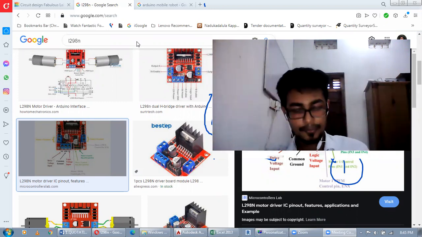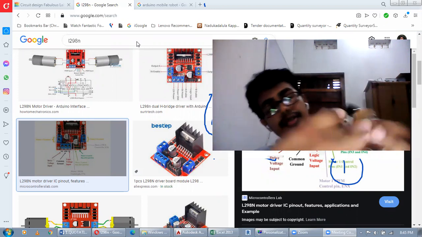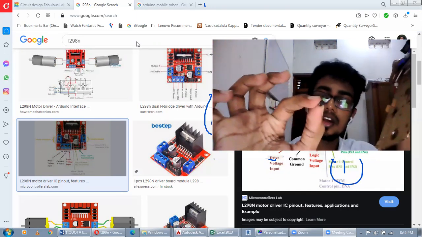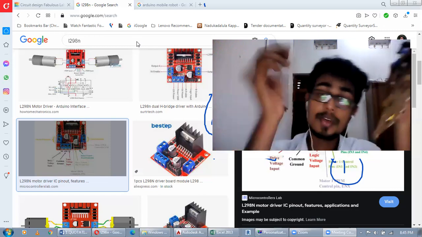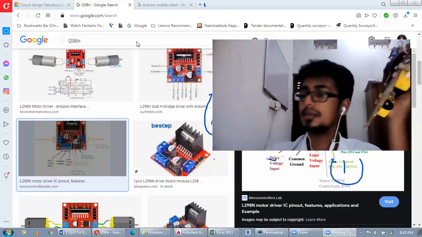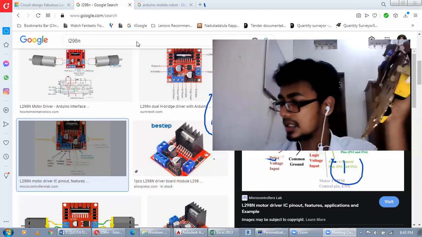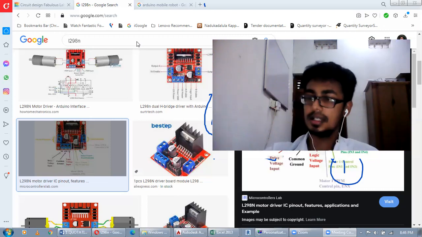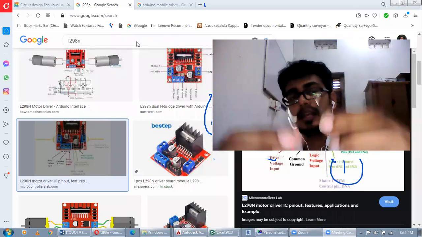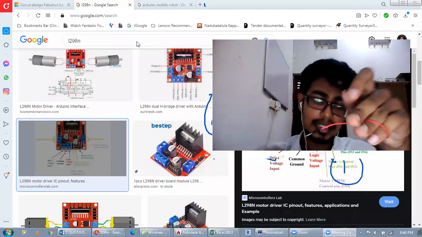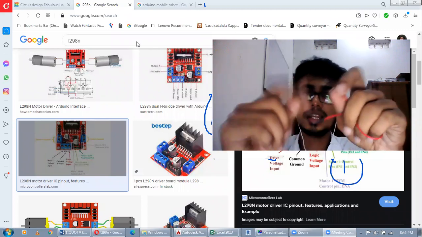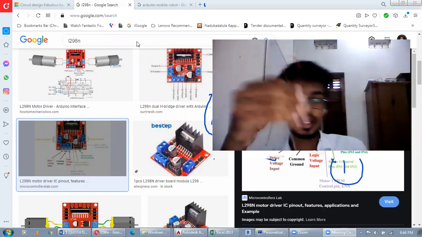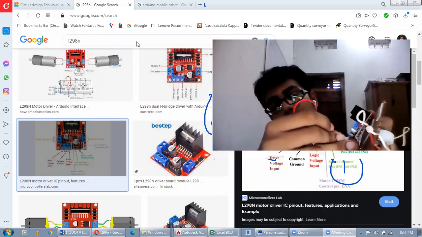If you don't have this jumper pin, how will you connect? You have to obtain a male to male cable. This one is a male to male cable. To connect to the motor controller, you have to have a female to female cable. You can obtain a female to female cable and just short circuit this one.